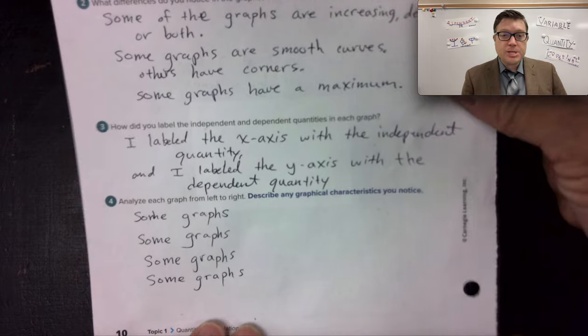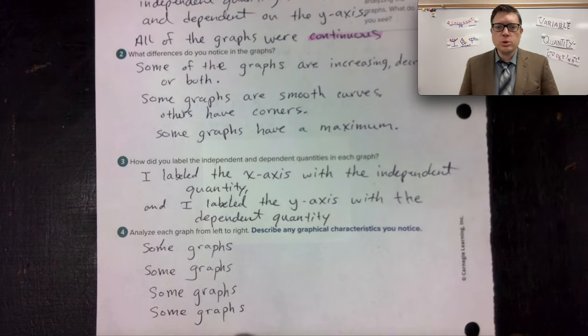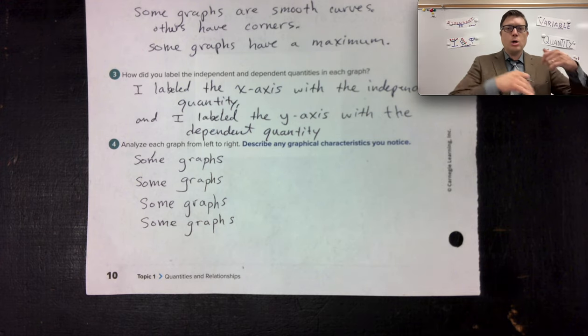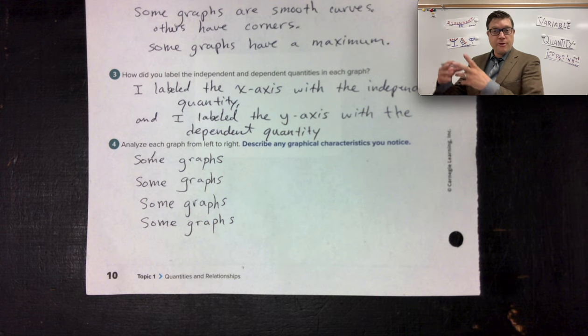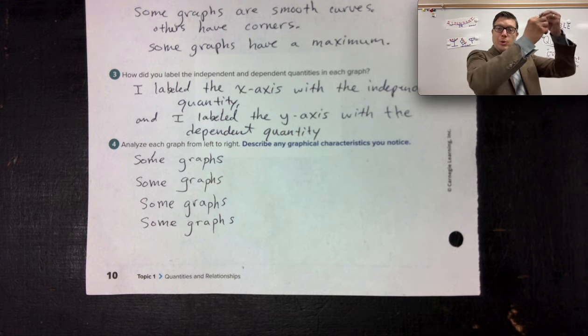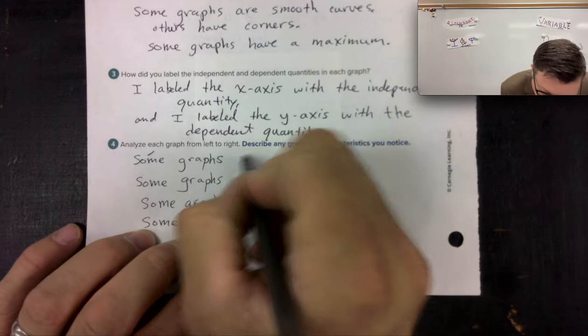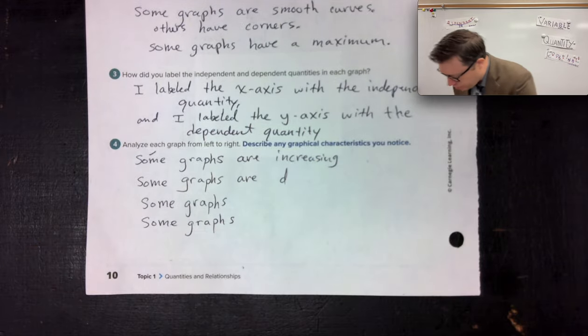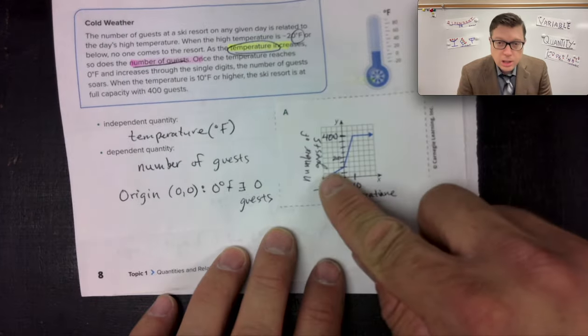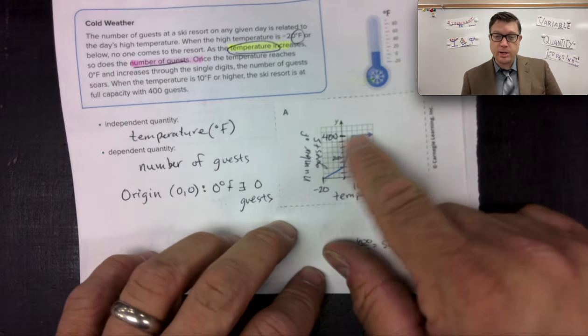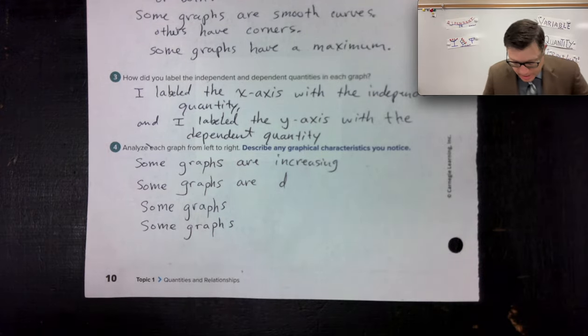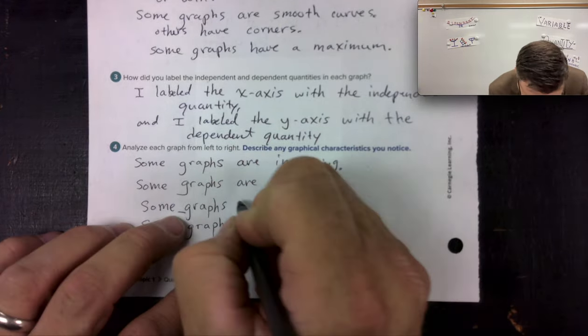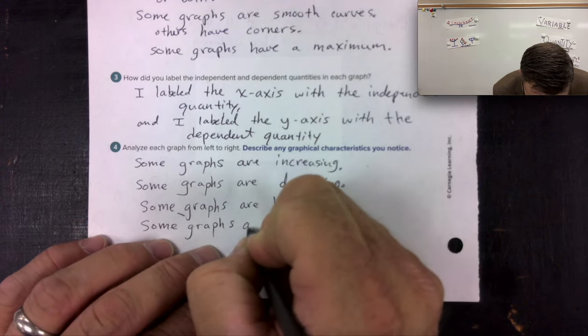Okay. We're ready to go to number four. Number four says, how do we analyze the graph moving from left to right? And that's what I mean. When you look at a graph, we want to look at how that graph is, we kind of side up right there. So as we work from left to right, what's happening to the graph? And we know a graph is increasing. If from the left side of the graph, it grows to a higher number as it goes to the right side of the graph. So some graphs are increasing. Some graphs are decreasing. Let me get an increasing graph, by the way. This one has a lot of increasing features at some point is constant. So we're going to maybe address that that's a constant change. But until we get to that point, some graphs are decreasing. Some graphs are both decreasing and increasing. Some are constant.